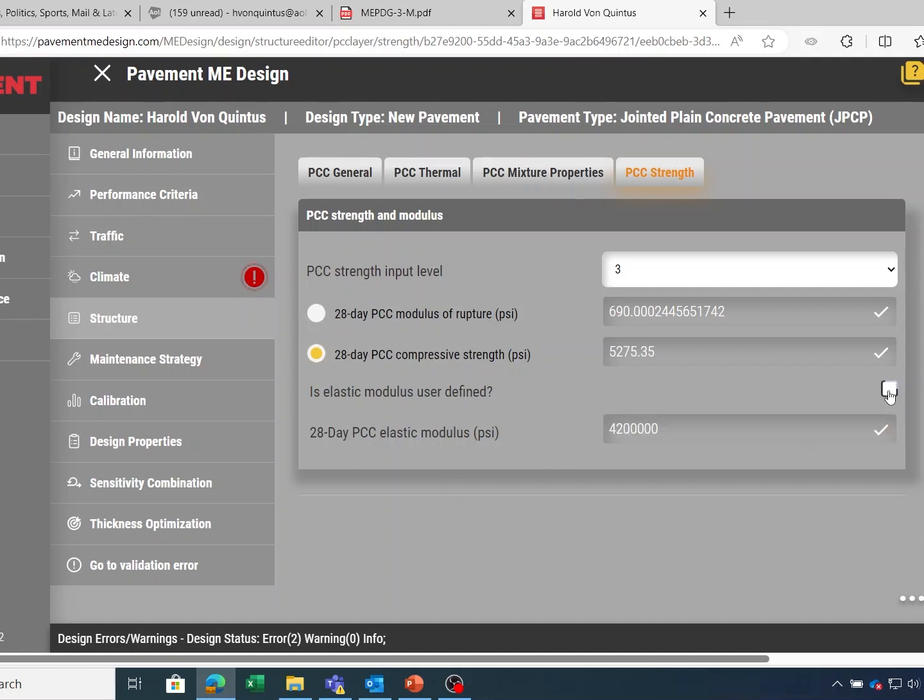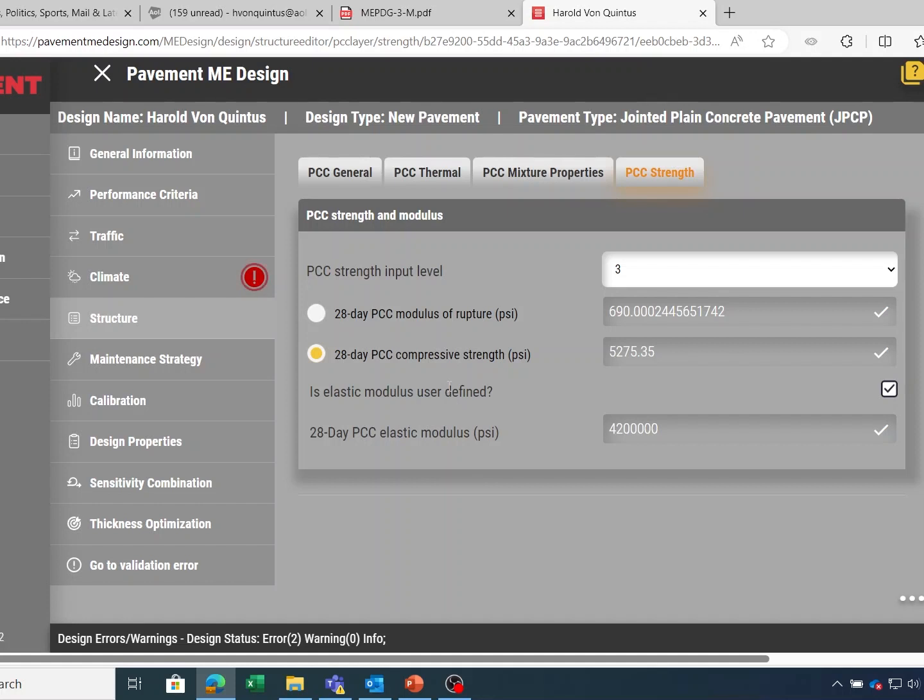So again, this strength versus elastic modulus will be a very important relationship, and we will discuss this in greater detail in terms of how it is used in the PMID software in the presentation.